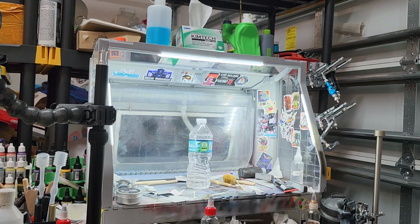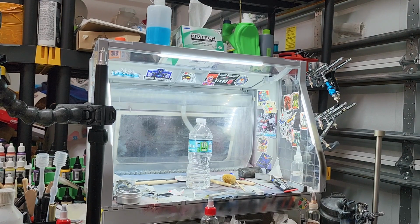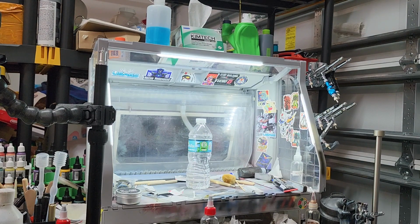You know, a little super glue in the corner. I have new solvent resistant O-rings coming from the manufacturer, so it still works, as to be expected with the amount that I spray. I mean, you can see how much spray is built up on the back just from my last session. Long story short, these things are going to happen when you're dealing with lacquers especially, or any type of strong solvent. Sometimes I'll use acetone to clean out my brushes and things like that.